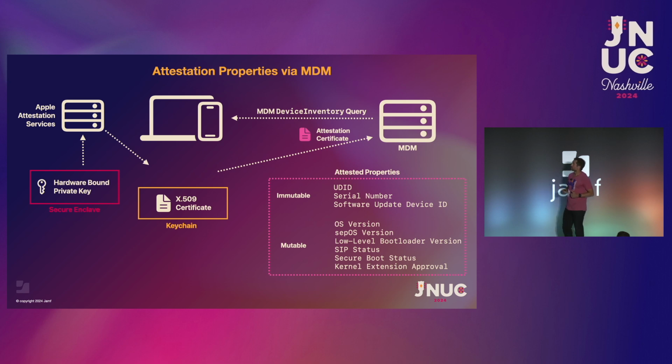But then also some mutable properties, like: is system integrity protection enabled on this device? Is secure boot enabled? And this is all, again, tested and validated by Apple using their hardware and their servers, to make sure that those properties are actually what they should be and that they haven't been tampered with by someone with access to the device.